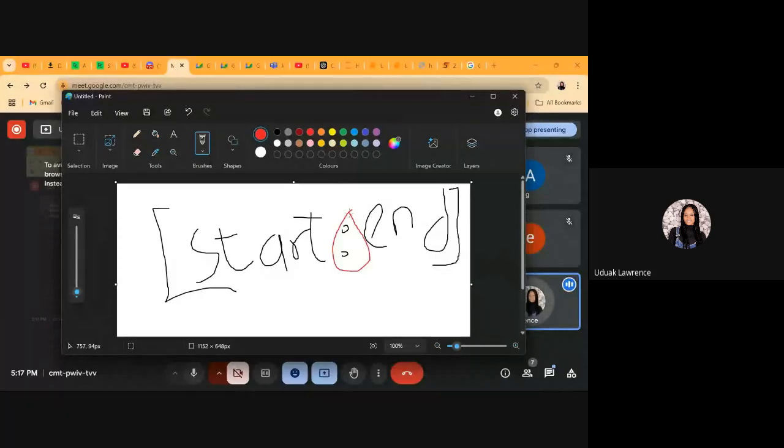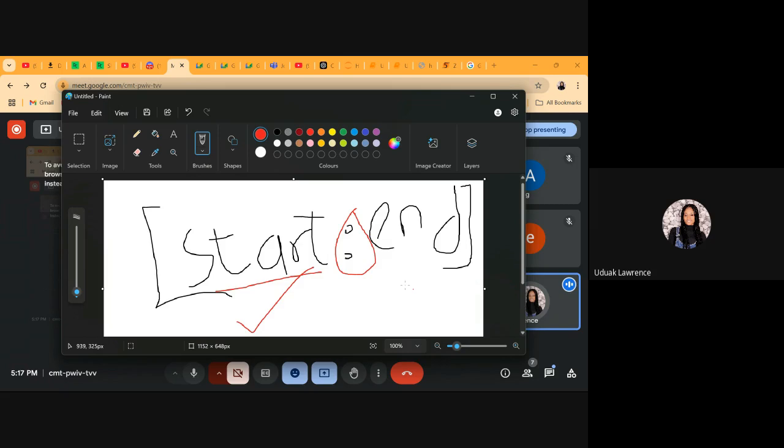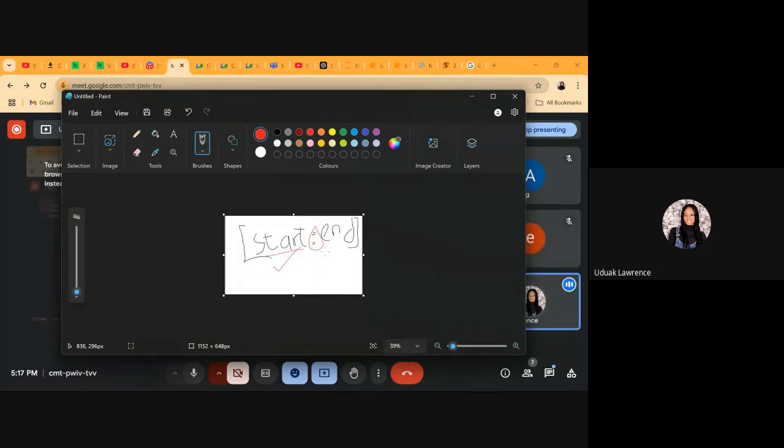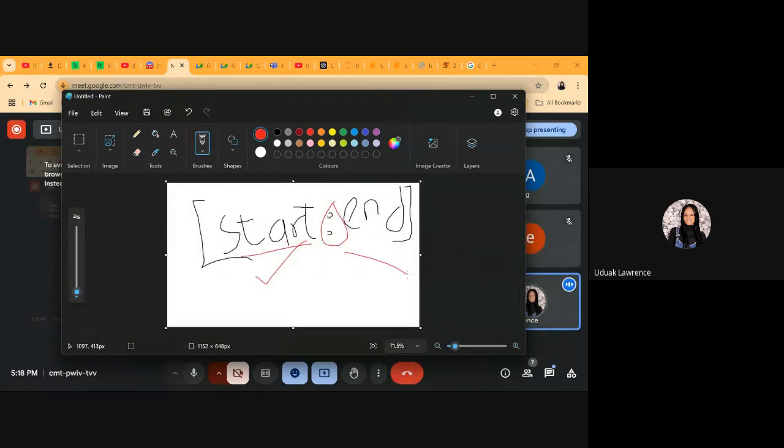You separate them with colons. Now, if you're starting with 0, you know that 0 is included. But anything you are ending with is not included. This is just the starting point to understand slicing. Anything you are starting with is included. Anything you are ending with is not included.